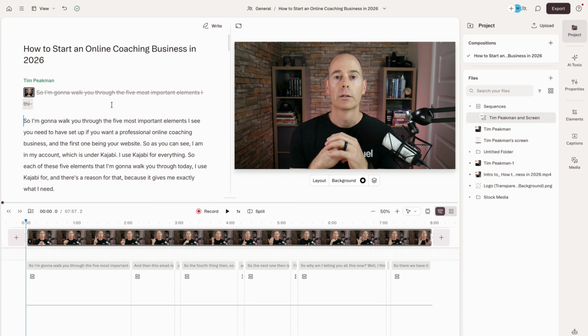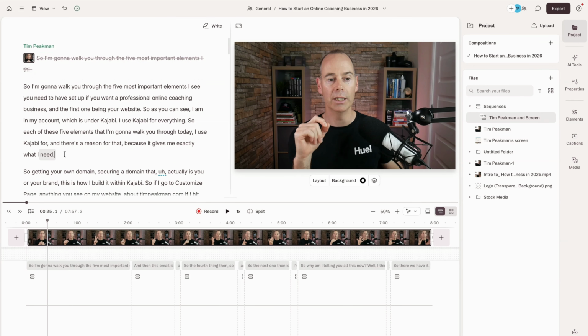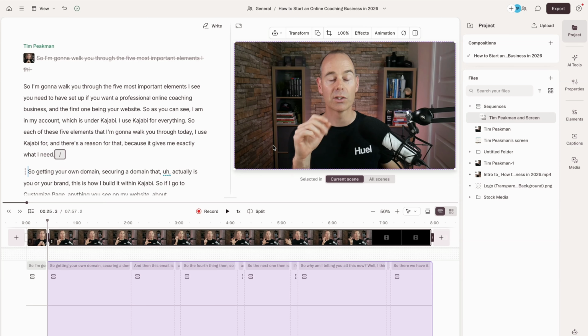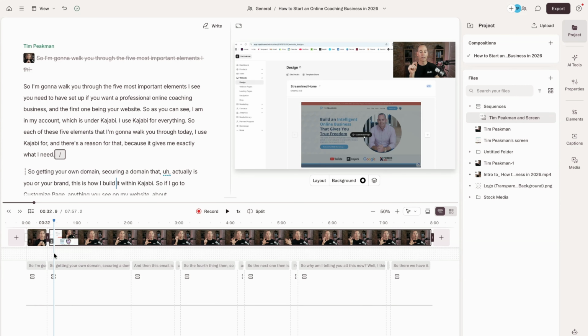So the next thing I would do here is, because I've recorded piece to camera and I've recorded my screen, I'm going to have to transition from one to the other. So anytime you click in here and do a backslash, that's going to put in a transition for you. Then once that transition's in, I'm going to click on the actual screen itself, and I'm just going to slide that screen up to the top right. Now that transition is going to go from here to here, and it's going to apply it for the rest of this video unless I click that otherwise.